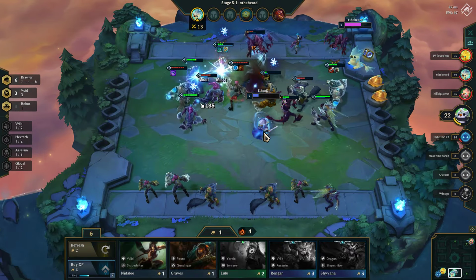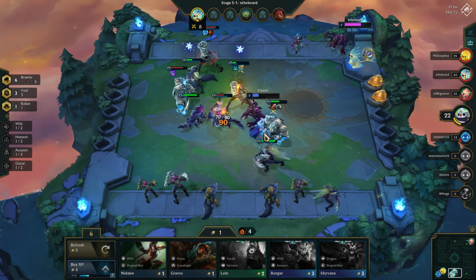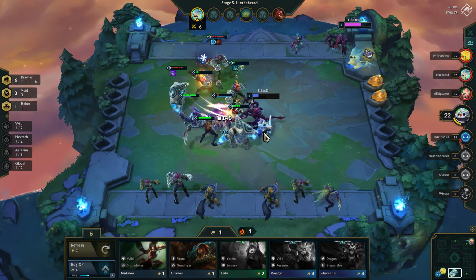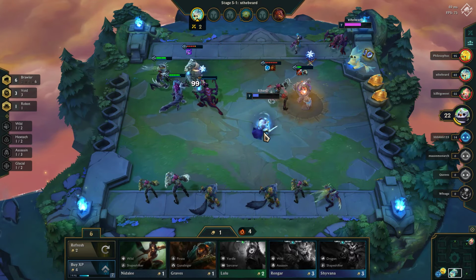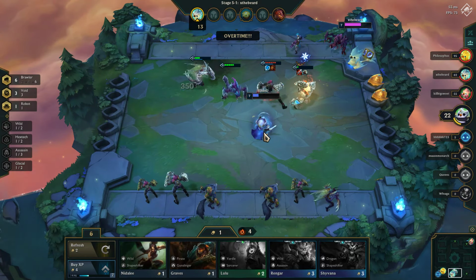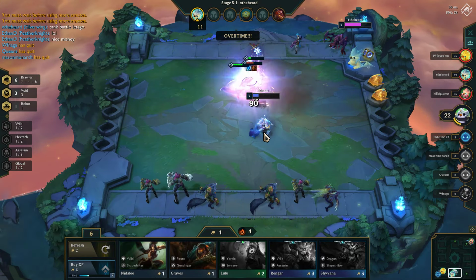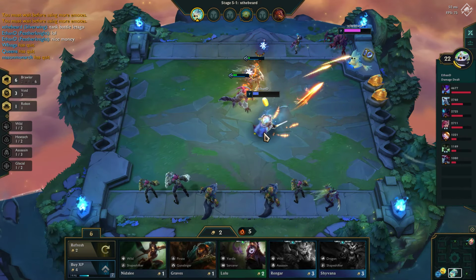Generate the mana and get out of there. Yeet! That's so good. It's Pyke, dude. It's so good. Uh-oh. Red buff. Ooh, true damage, though. Get fucked, idiot.